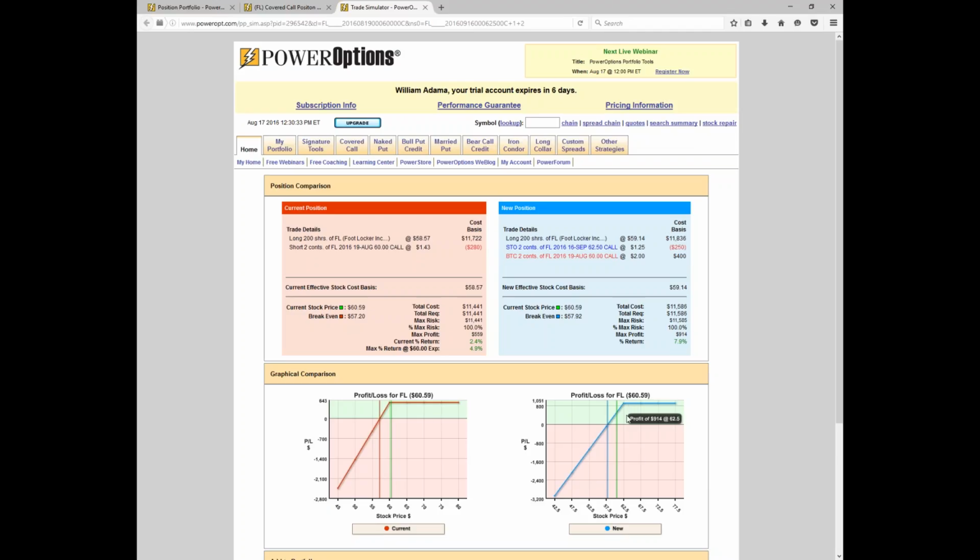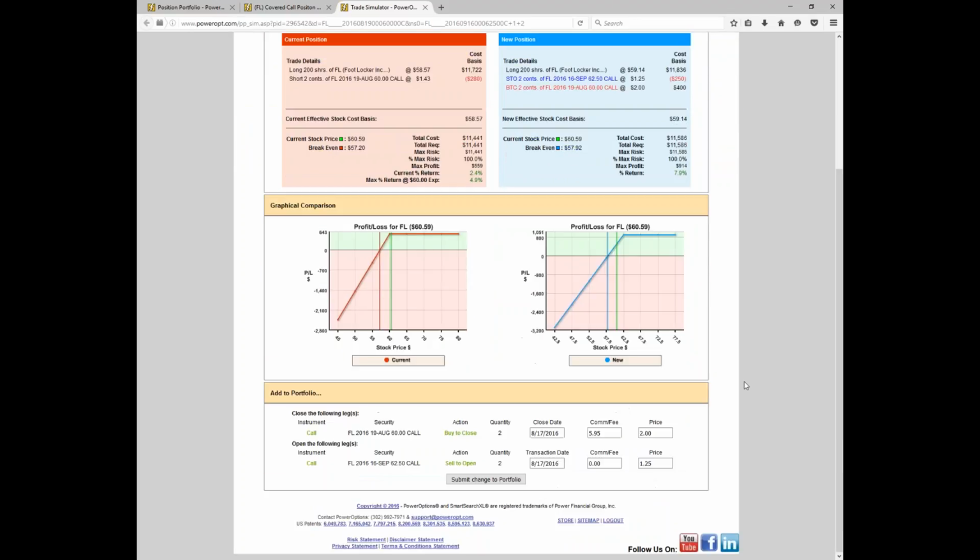So we wanted to avoid assignment. We want to move up a strike. We targeted the September 62.5 as the one that matched our trading plan. Now that we're comfortable with the graph, if the graph matches my expectations for the stock going forward and what my expectations are for this position, we can go ahead now and simply submit the change to the portfolio right here.